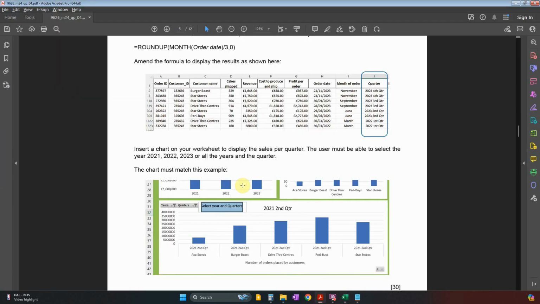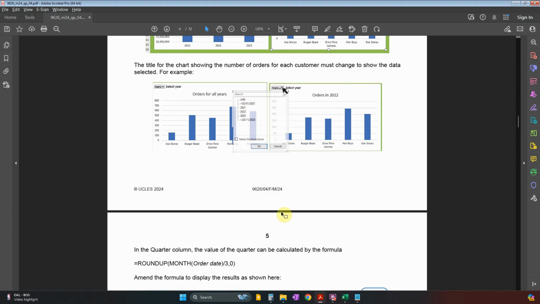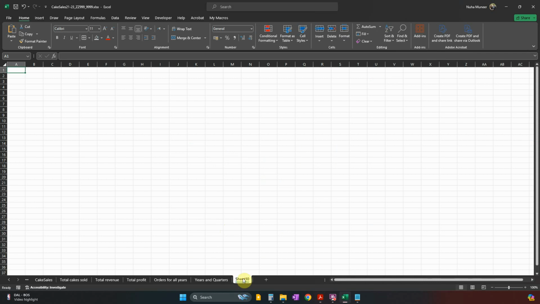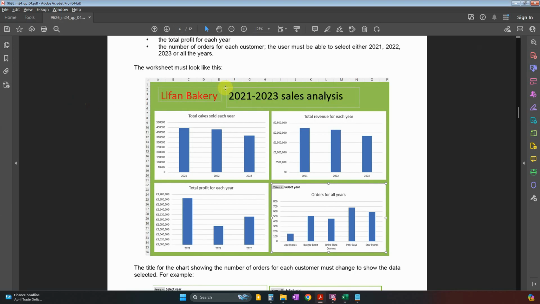The last one, which should be our final sheet, should look like this one. So I will call it Leifan Bakery. The same name will be the title over here. I can see the title is between 2 and 3.